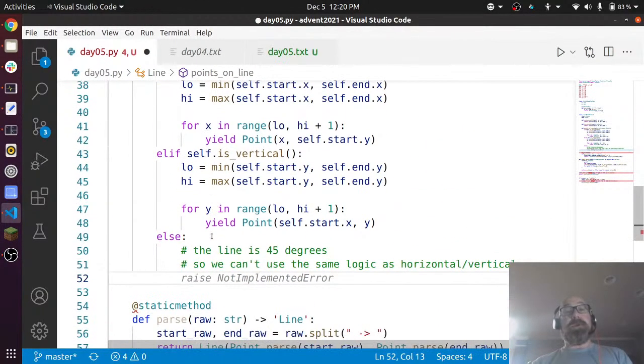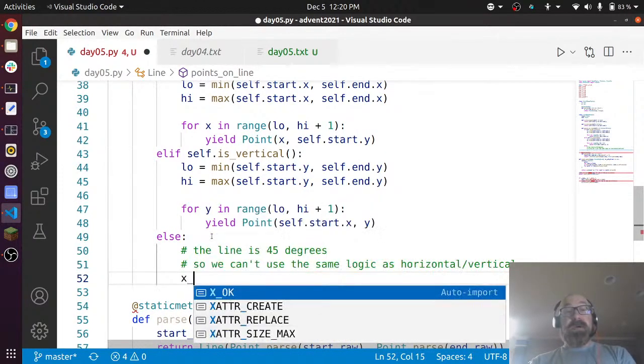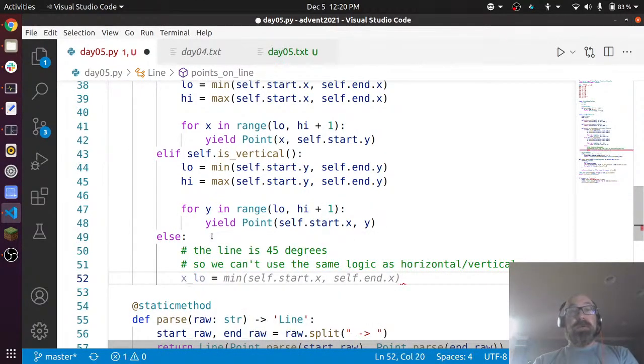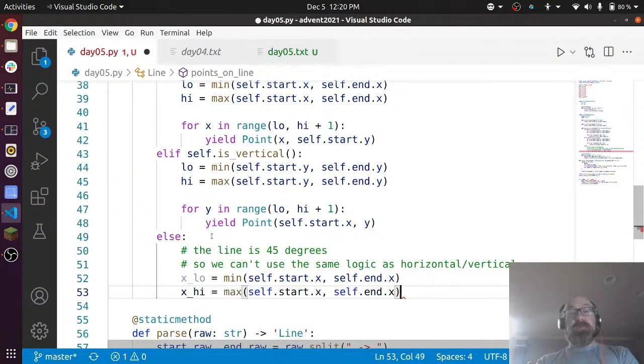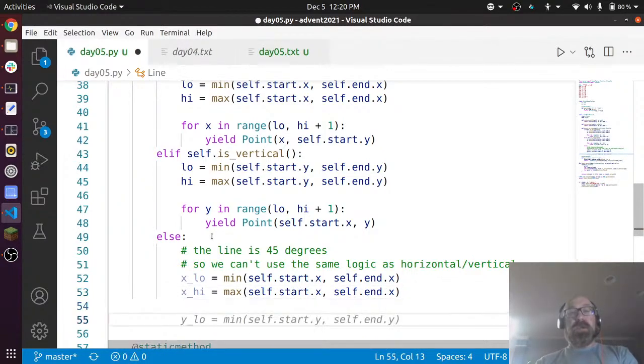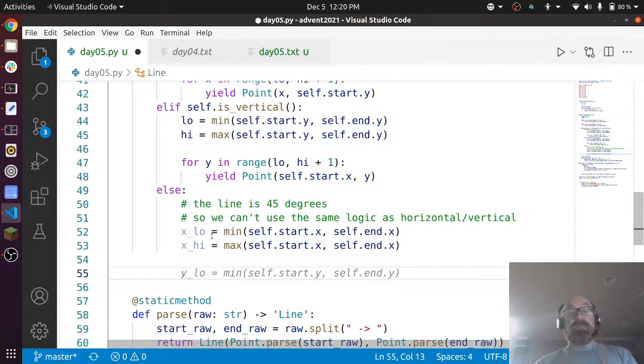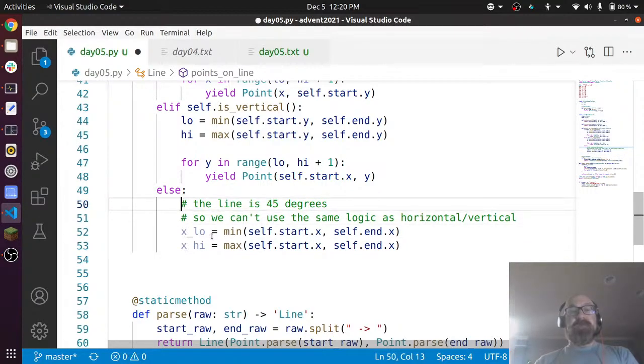Okay, so here's what I'm going to do, is I'm going to do x low equals min of self dot start x, x high equals, and then actually let me do something.